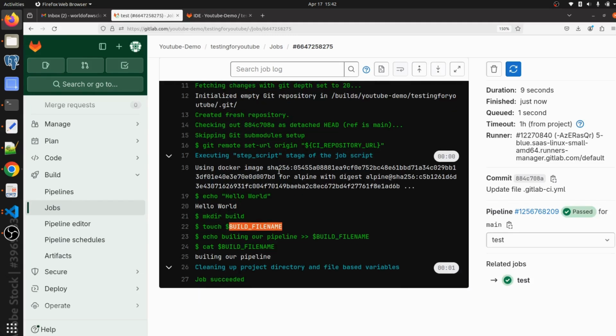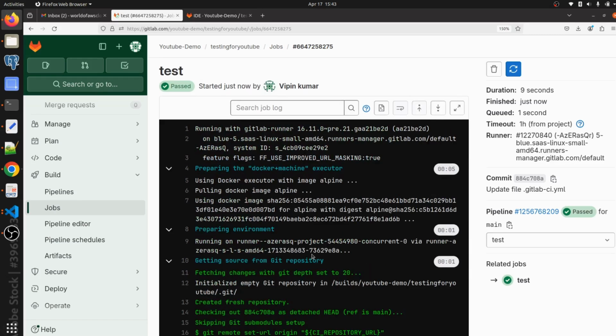So this is how we can define variables in our pipeline configuration whenever we are working with a GitLab CI/CD pipeline. I hope you understand the entire concept of defining variables in our pipeline configuration.